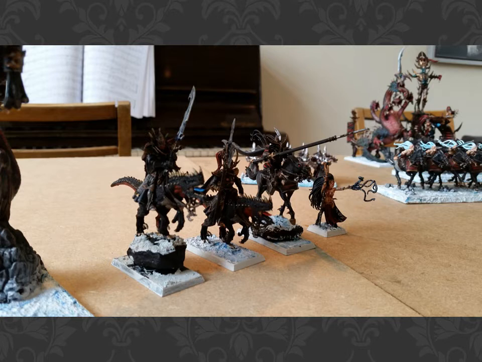So that reroll 6s to wound is actually quite useful when you're toughness 4 against strength 3 shooting. It just helps keep them a bit more survivable before they get in combat, because with only 12 models, you've got max 12 models, you really need every single body you can get. And I've got a level 1 with a Dispel Scroll.